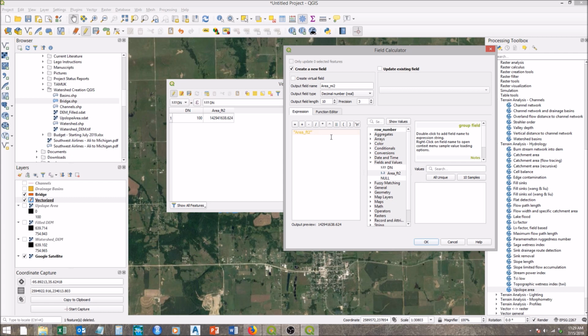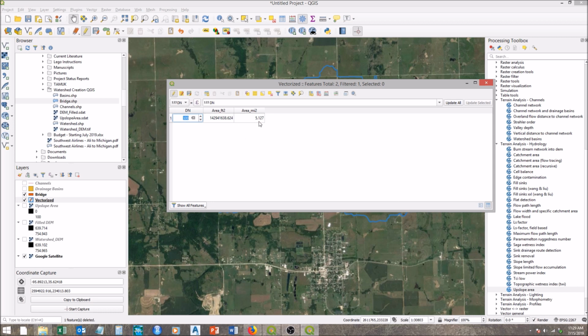So assuming this number I have is right, we want to multiply it by 0 point, and there's 7 zeros here, 6, 7, 3, 5, 8, 7, 0, 0, 6, 4, 3. So that's the number I have. You might double check that, but we are just multiplying it by a constant. We hit OK, and now we have the area in square miles.